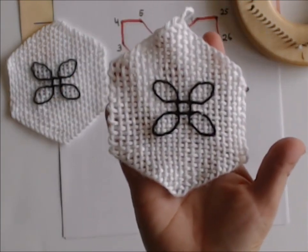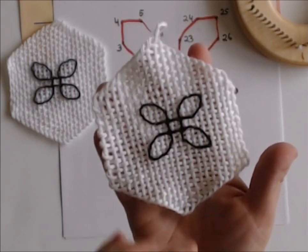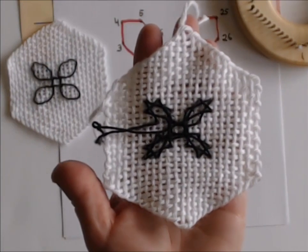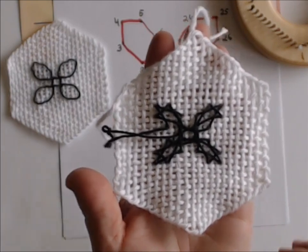Are you ready for your surprise? All right, so this is what we stitched. Let's take a look at the back. Do I hear a wow? Yes, the back looks as pretty as the front.